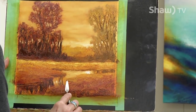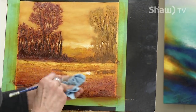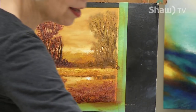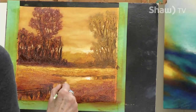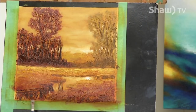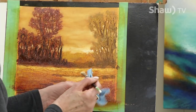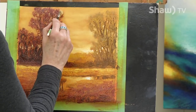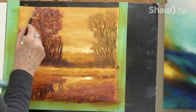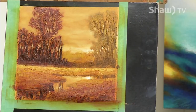Now you can see that my branches have gone down into the meadow — I don't want them in the meadow, so I'll clean that off with a dry brush. There we go — bringing some of that white now. Let's just finish some of that foliage of the trees, and let's just soften — making sure that brush is clean — soften some of the edges of the tree branches where the light peeks through. You might need a little bit more of the sky color on your blending brush, on your mop.